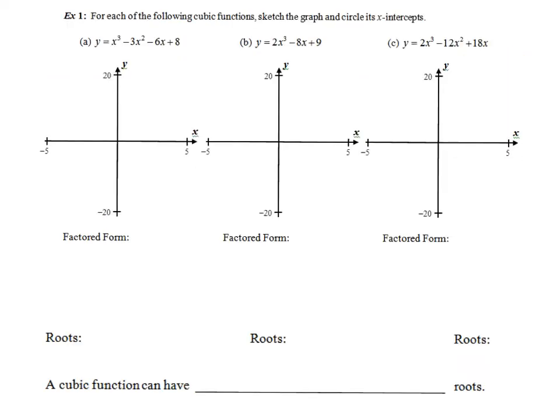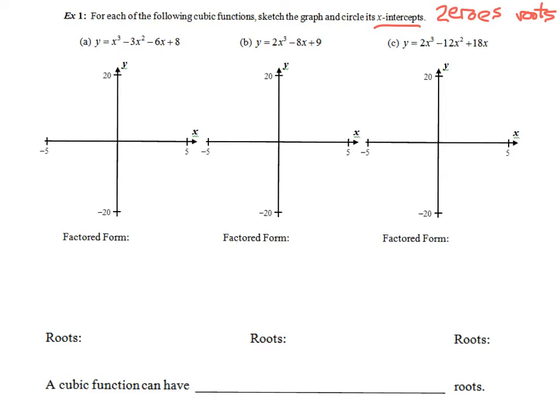Now today we're going to practice looking at different kinds of functions and especially focus on the x-intercepts. Remember that x-intercepts have two other names. They can also be called zeros, or they can also be called roots. So when I'm asked for any of those three things, I'm really just looking for where the graph crosses the x-axis. Now today, this is going to require using your graphing calculator.